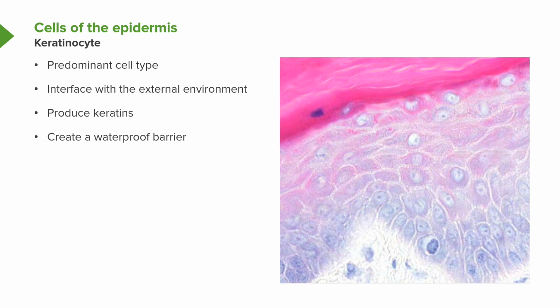It's predominantly the cell type in the epidermis. It is the important cell layer that is in contact with our external environment. And as I've told you in a previous component of this lecture, its main job is to produce the waterproofing agent keratin and those insoluble proteins and lipids on the surface layer of the stratum corneum.